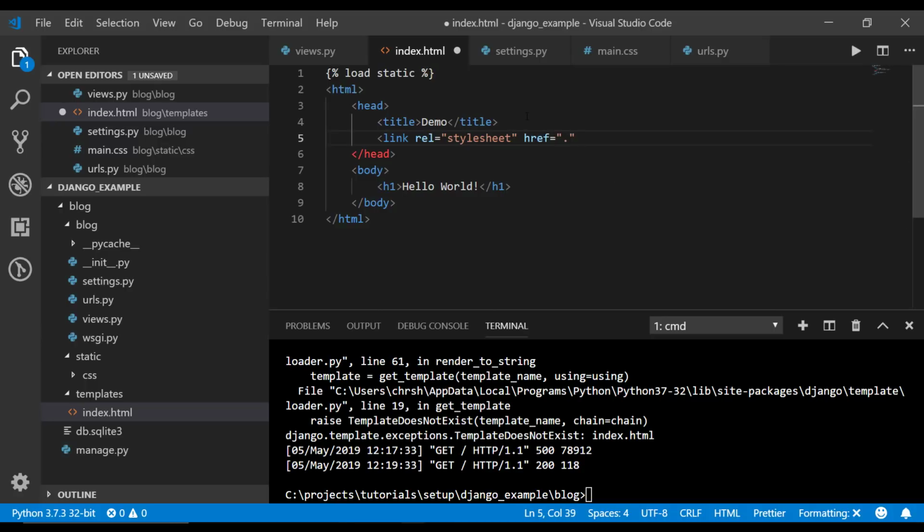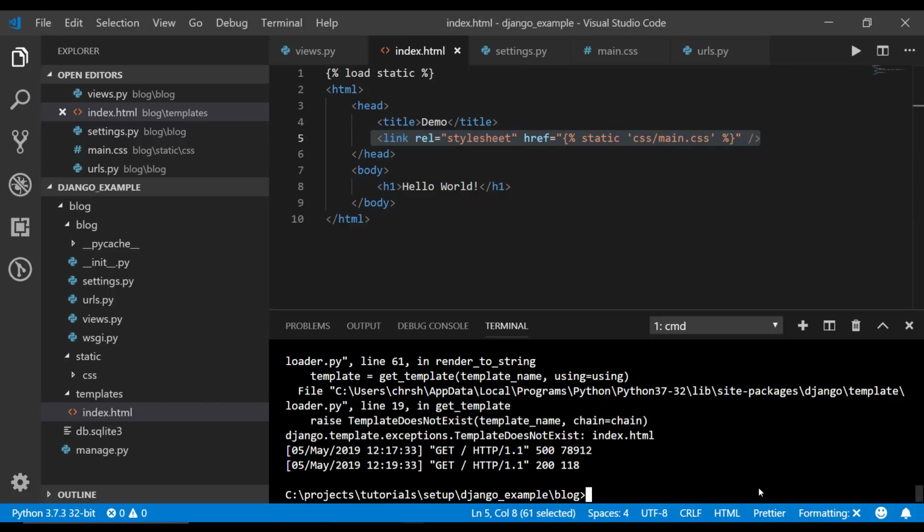href is going to be pointed to, this is where we're going to use the another curly brace syntax where we can say static, and then inside the static we're going to go ahead and just point to where it can be found. So we could say css/main.css and then close off that curly brace syntax. So now we're loading our actual CSS, and we need to close the tag there as well. So now we're loading the CSS in our template.